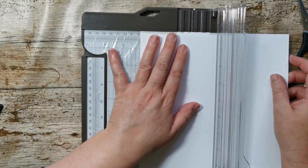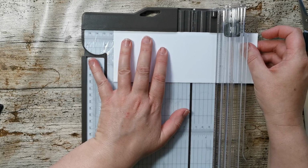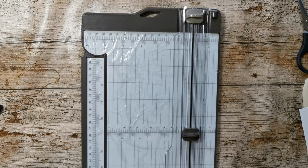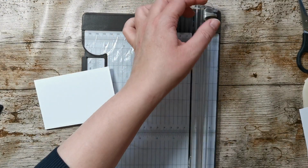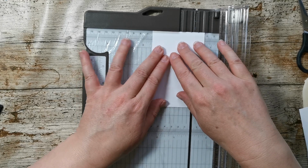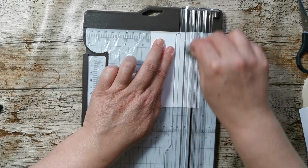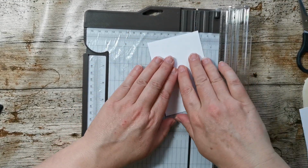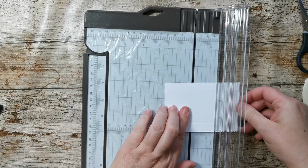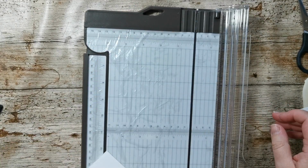These things happen. So 3 inches by 4½. Possibly my initial measurements were wrong. No, I'm just comparing that. They were right. I don't know what went wrong there. So I'm going to score this at, what was that again? The short side was 2½. Turn it back and 2½. And this side was at 4. And at 4.